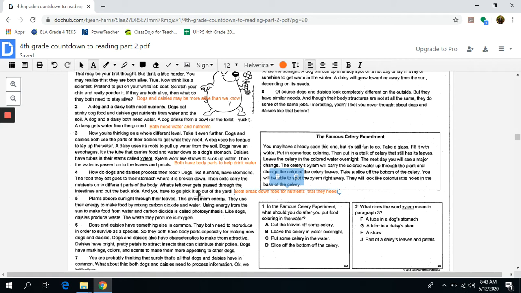The waste they produce is oxygen. Plants produce oxygen as waste.